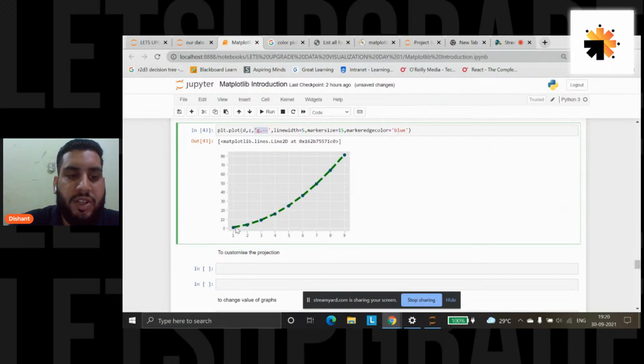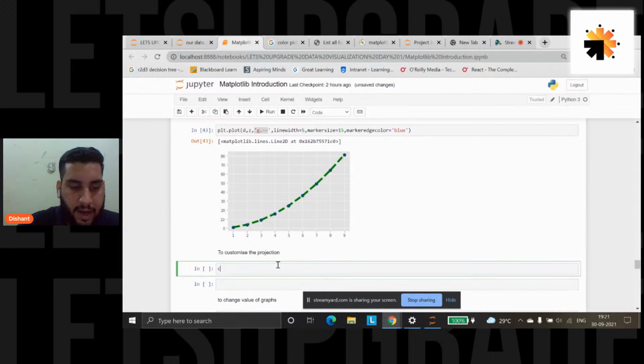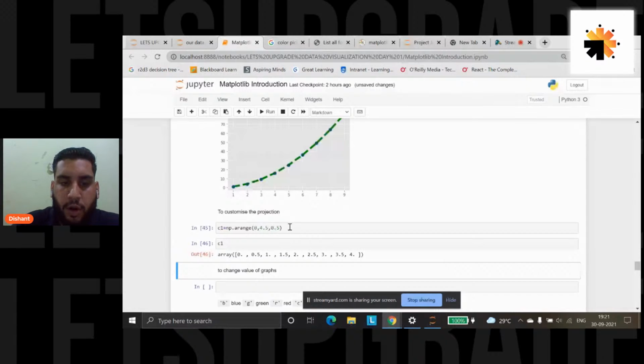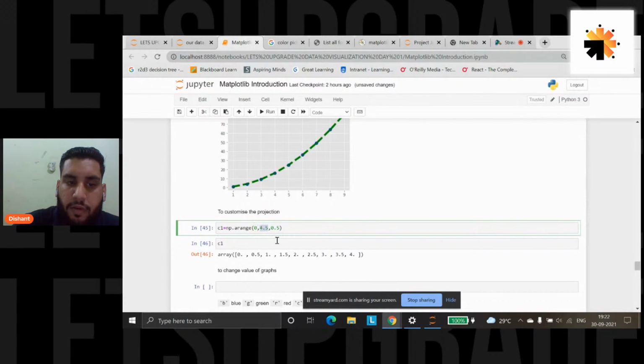Now, if you want to customize this projection, for instance, if this point is a very important point, and if you want to highlight that after this point, our projection increases periodically, we can customize that as well. For that, let me take another array. Inside this array, I'm taking the starting point as 0, and it will take the points into consideration till 4.5, and you can apply a step of 0.5. So it will give us an array starting from 0 till 4.5 at an interval of 0.5. So we'll have the numbers like this: 0, 0.5, 1, 1.5, 2, and up till 4. The last point is not considered. So up till 4, we'll get the array.